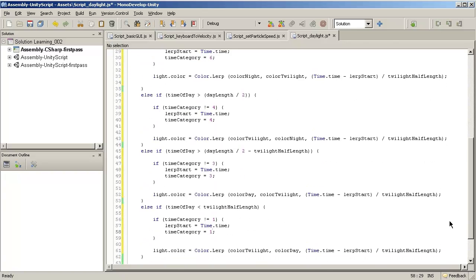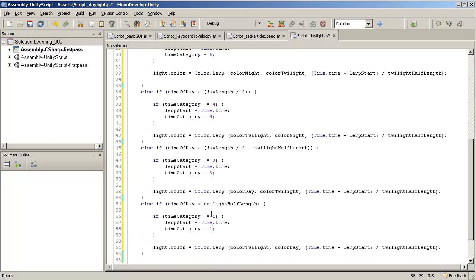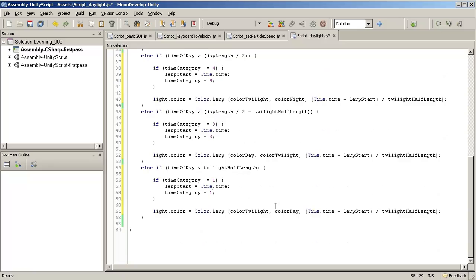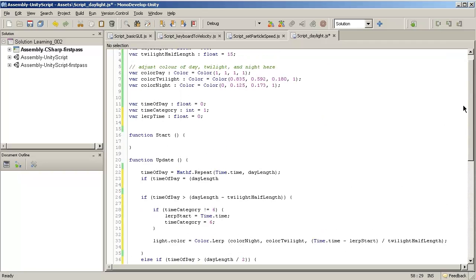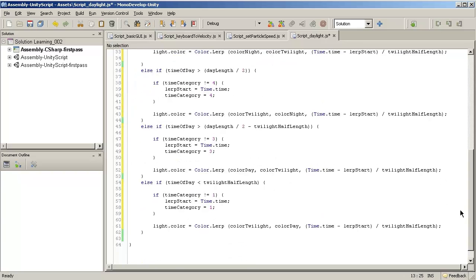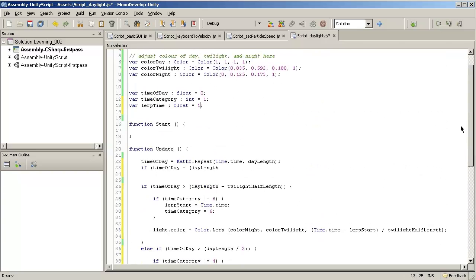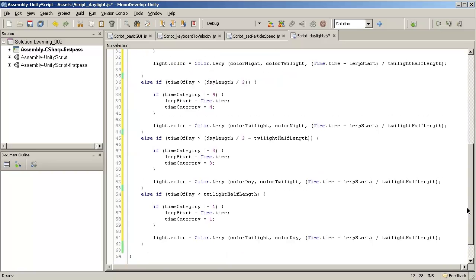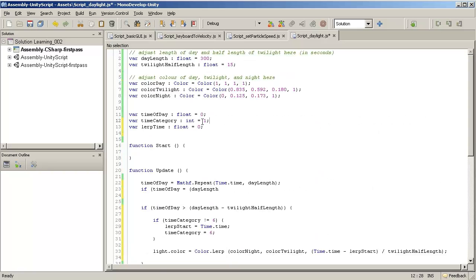So every time you change the time category, so you transition from, let's say, morning to day, then you start the transition time, and you don't do it again afterwards. So once you set time category, then the next time you get here, you say, oh, the time category is correct. We don't have to restart the transition time. So left time is, we start at 1. Oops, what am I doing? Category, no, that's correct. Actually, let's start at 0.